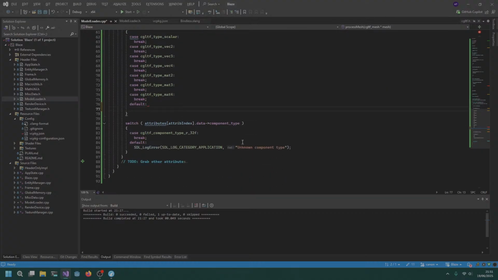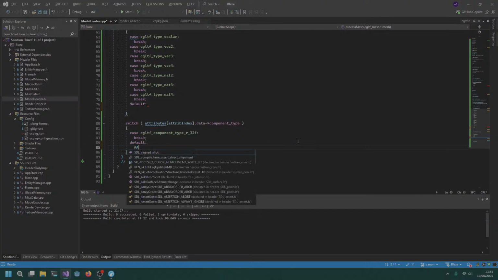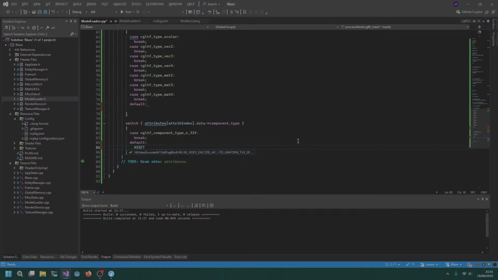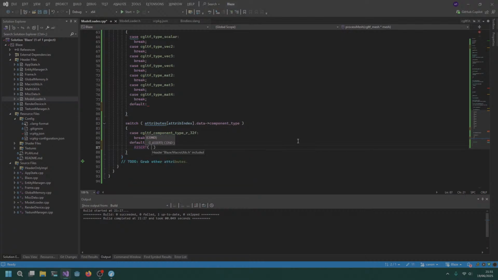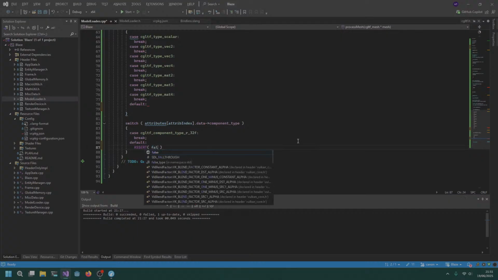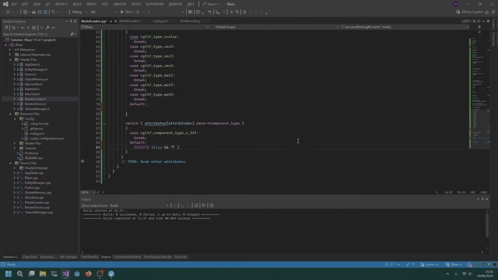I think we can just assert false here. If the asset has an issue, we can't really help it. The asset shouldn't be having those issues, right? So assert false, and we'll say unsupported.